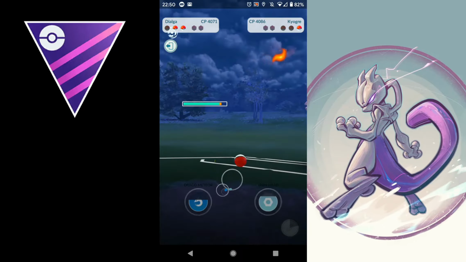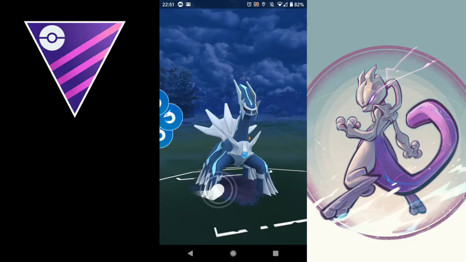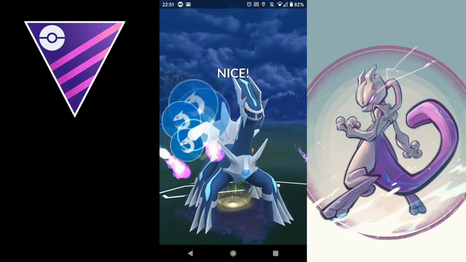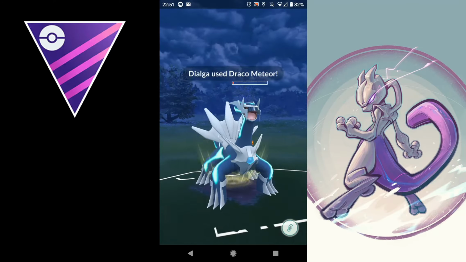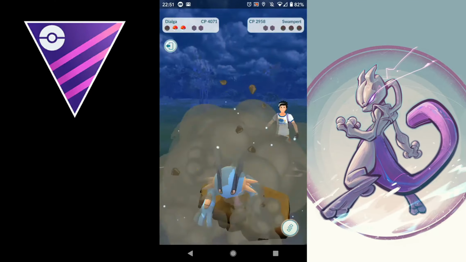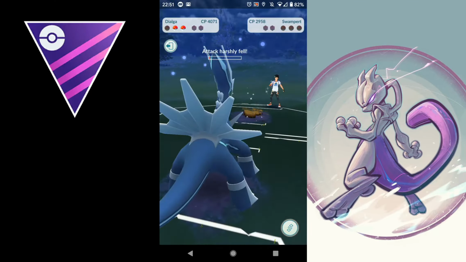So I'm going to throw this fella out. Let's see if I can get there. Oh, and I can. So there's the Draco Meteor right there. That's going to do huge amounts of damage, so I'm really glad I got to that. And that's it. Attack harshly felt, and I'm fine.